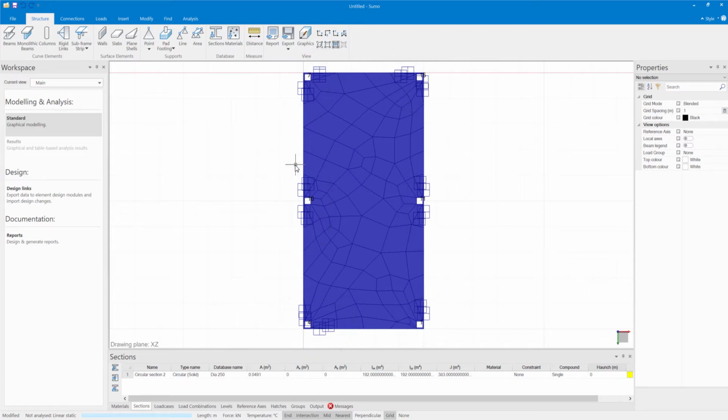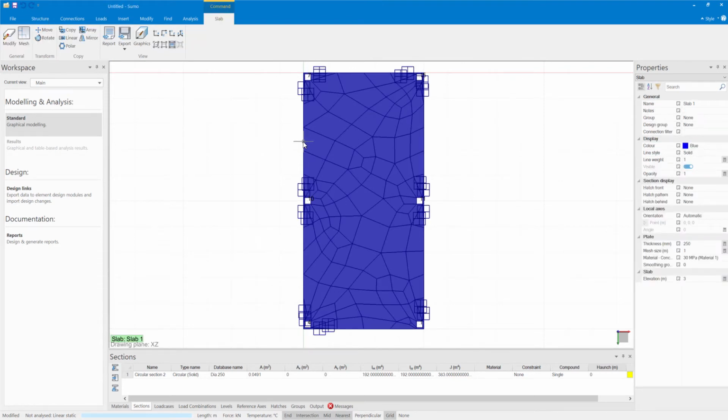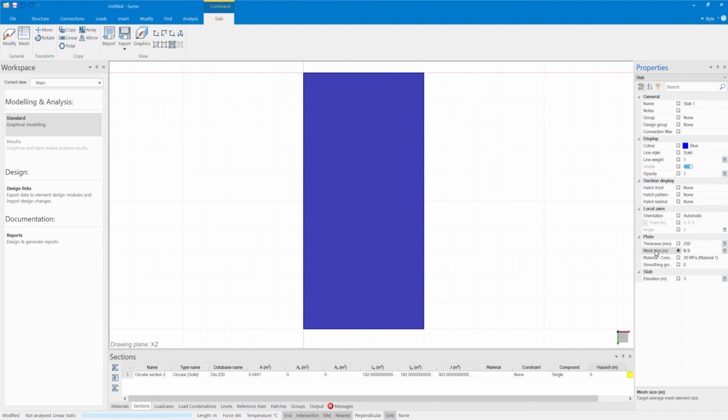The reason for the poor mesh quality is because there's a very small space between the edge of the slab and the footprint of the column where the program needs to define a shell element, and it's very hard to put a 1 meter square mesh in there. As you recall from part 1 of this series, we looked at how the program might struggle to put large elements in small spaces. We now have two options to improve the mesh quality.